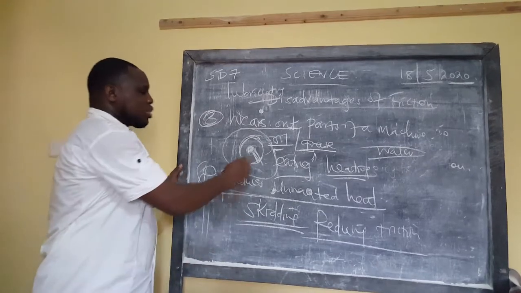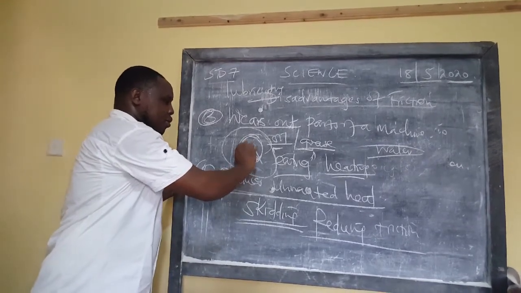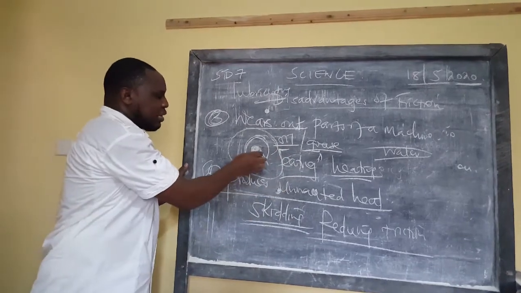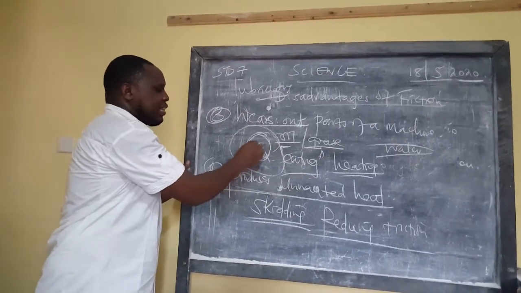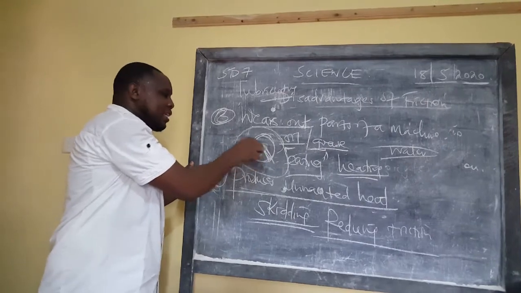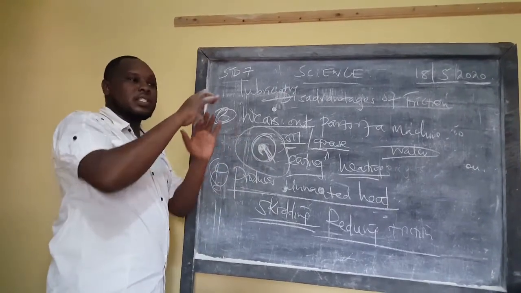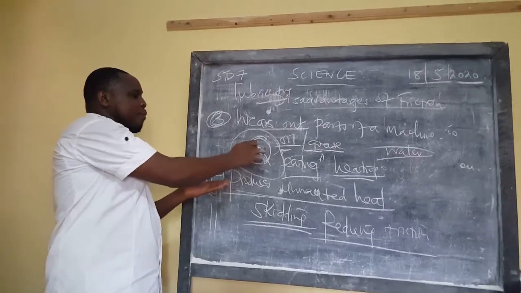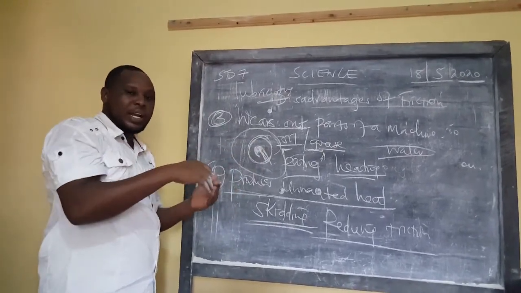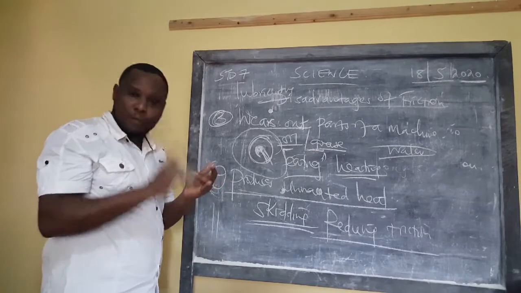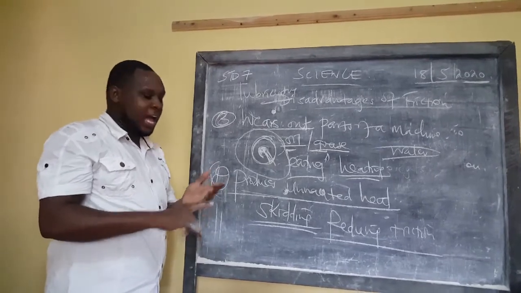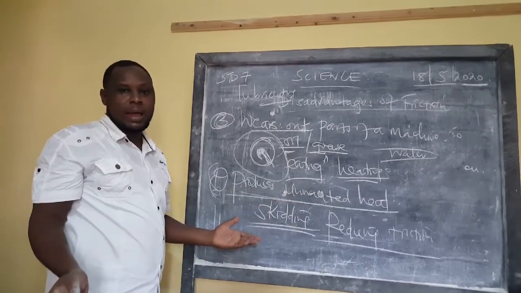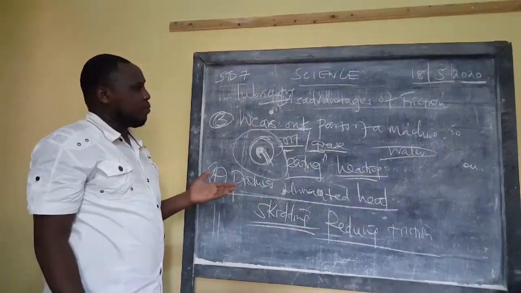Lubricating means we're just going to put a layer of a lubricant, a grease or oil, in between the two metals, the metal bar and the metal of the wheel, so that in between them there's a layer there. That layer prevents this metal from falling on the other one and rubbing on one another. So you're not going to hear the sound, number one, and you're also not going to realize the heat. The heat is not going to be there because there's something in between them.